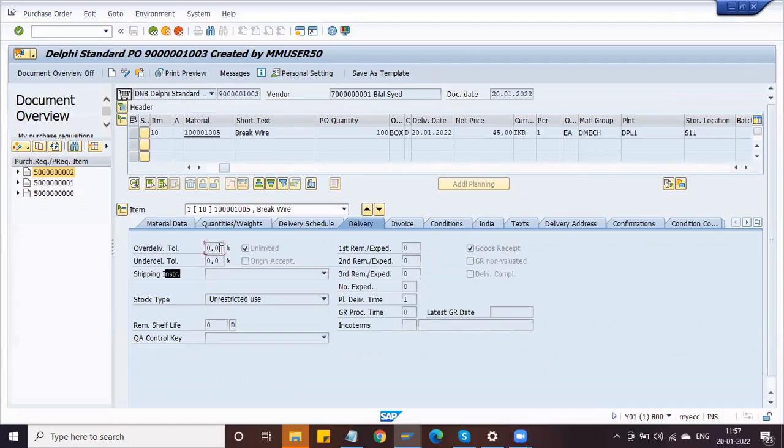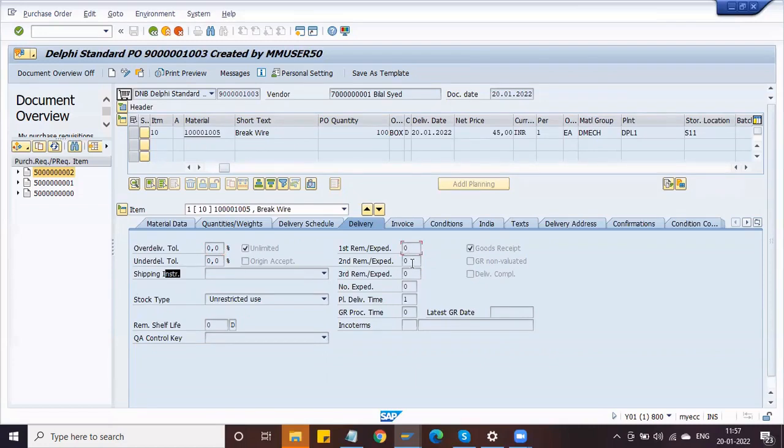I will explain the over delivery and under delivery tolerance while we are receiving the goods into inventory. If I explain it right now, it will be difficult for you to understand. While doing the transactions, I will explain it in a better way.